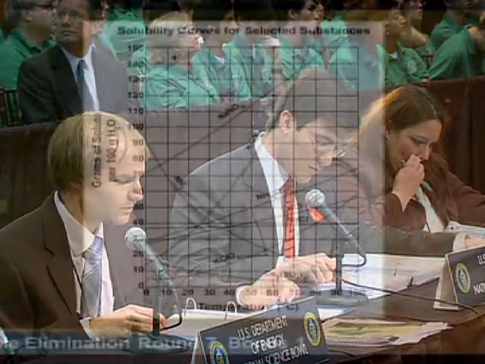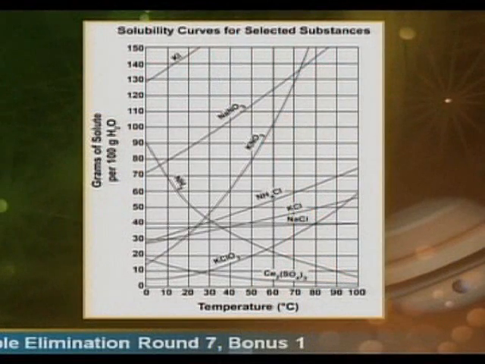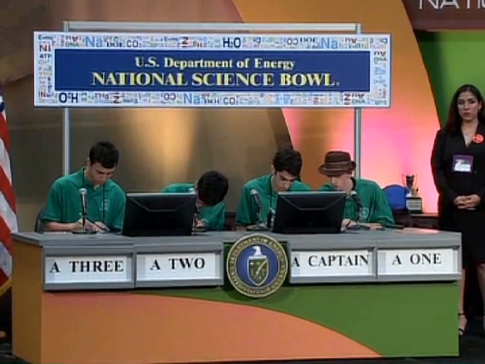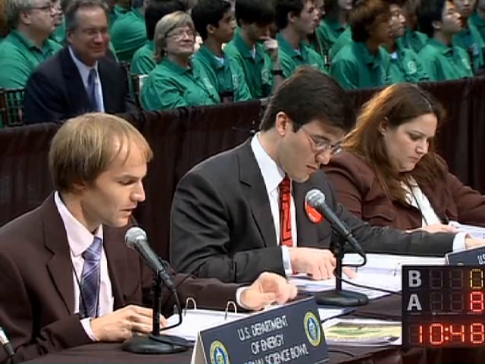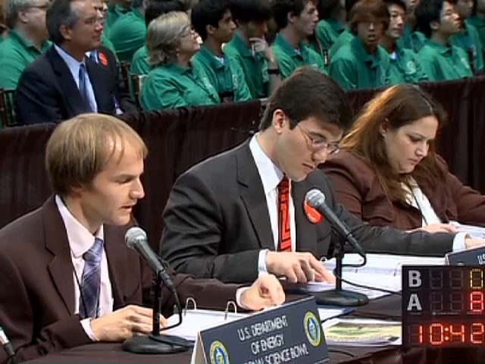Answer the following 3 questions regarding the curve of KNO3. 1. Giving your answer as saturated, unsaturated, or supersaturated, describe the solution formed by completely dissolving 80 grams of KNO3 in 100 grams of water at 40 degrees C. 2. If a saturated solution of KNO3 at 60 degrees C was rapidly cooled to 30 degrees C, how many grams will precipitate out of solution per 100 grams of water? 3. What is the solubility in moles per liter to the nearest whole number of KNO3 at 40 degrees C?